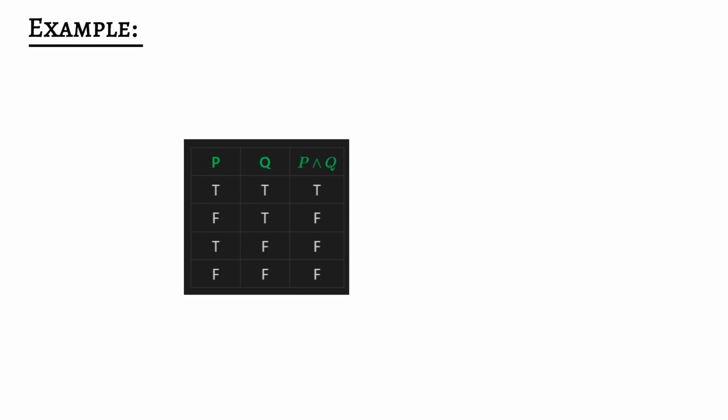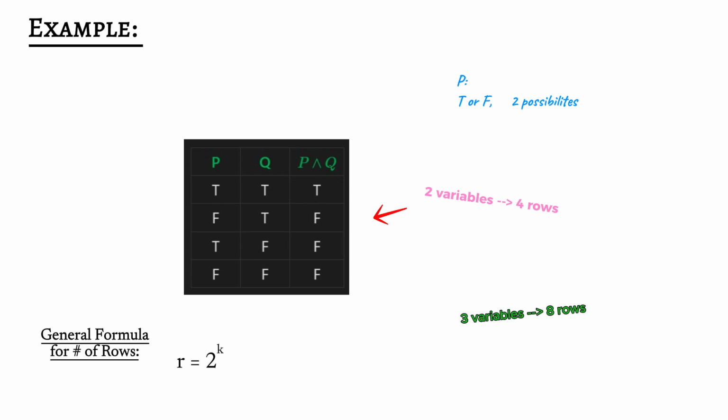For each variable introduced, you increase your number of combinations, or permutations, by 2. The form takes on 2^k permutations, which also matches the number of rows. So k equals 1 produces 2 to the 1, which is equivalent to 2 rows. For k equals 2, you have 2 to the power 2, which is equivalent to 4 rows. And there is an example we will get to later that happens to have 3 variables, and thus 2 to the third power would imply that there need to be 8 rows.